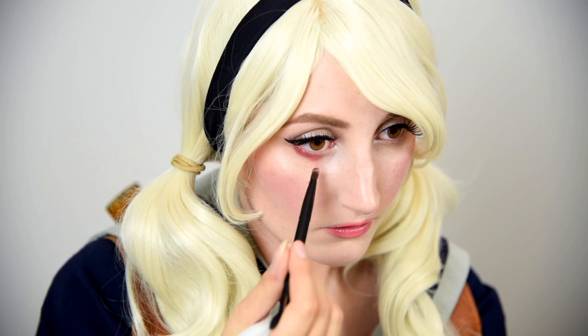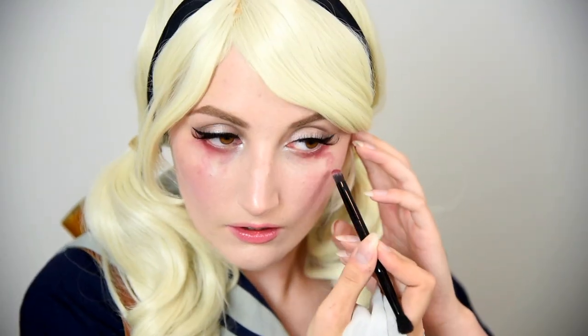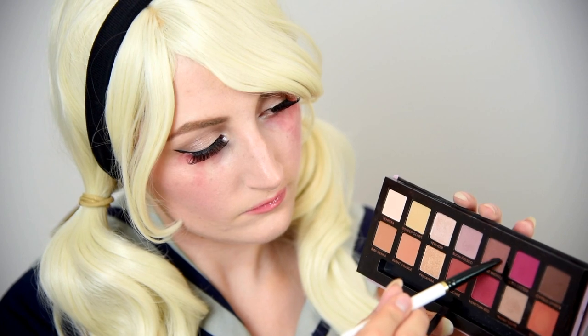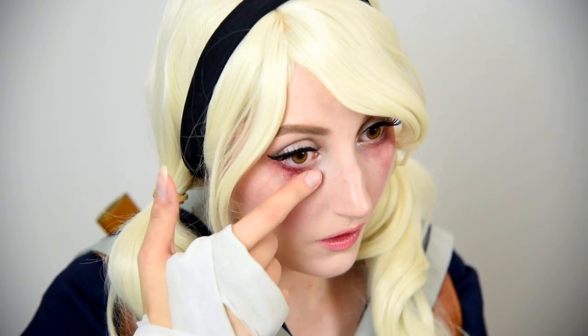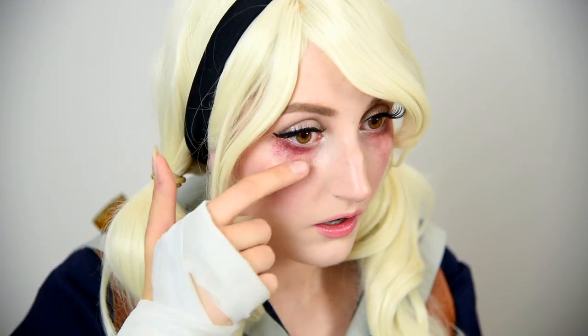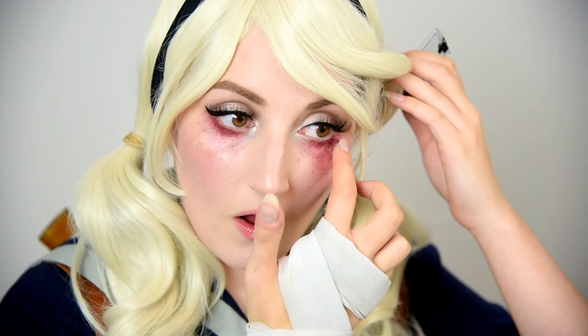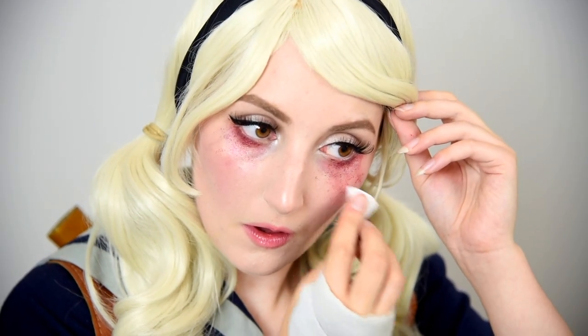Back to the eyes. Take a burgundy red shadow and swipe under the lower lash line, blending down under the eye. Dab and drag remaining product on your brush downwards to create a blotchy tear stain texture. Mix a mauve plum shade on a flat shader brush to add bruised dimension to the lash line and create tear streaks. With a red glitter, press and dab under the lash line and smear in blotches over where we applied the red shadow. Keep layering until you achieve the desired density. Use a paper towel to fix mistakes or take away excess product. Although this look was only for concept photos with the makeup artist, I love the use of overtly glamorous products to give depth and despair to Babydoll's character. Perfect for Halloween.